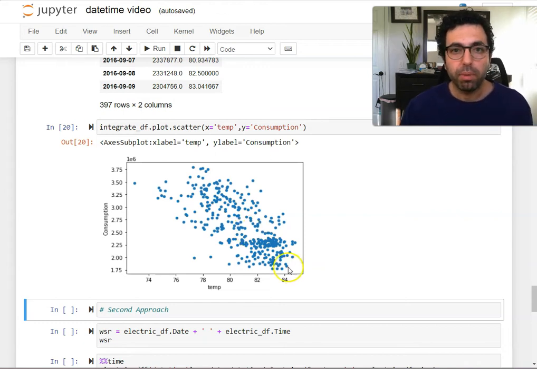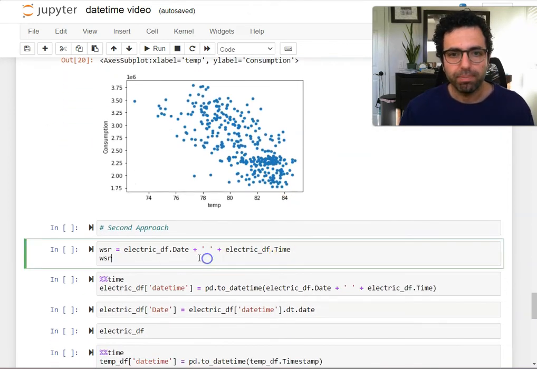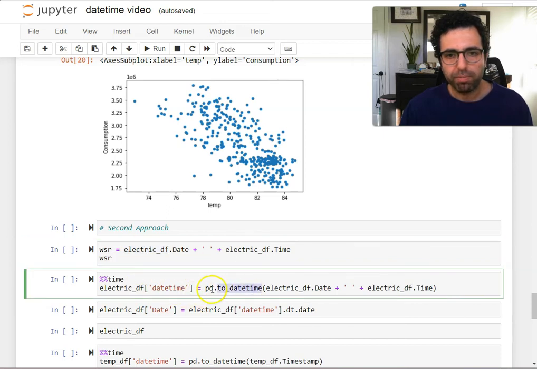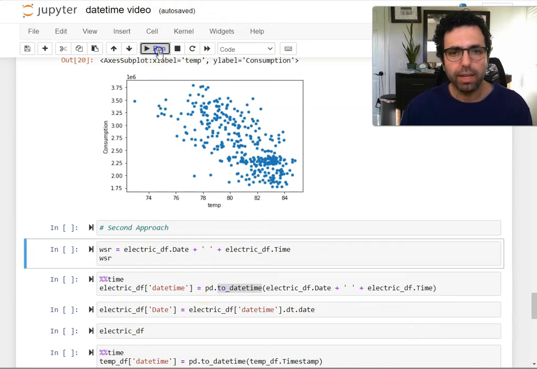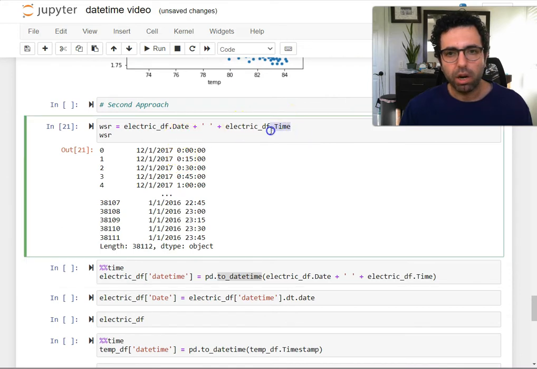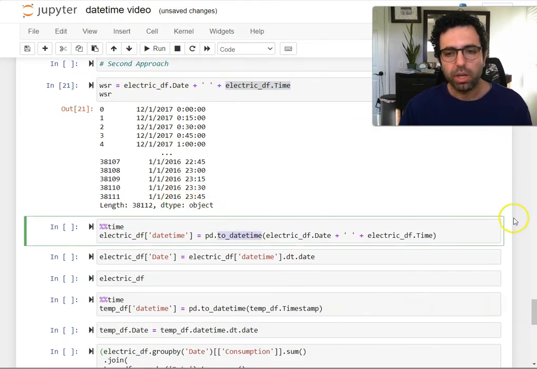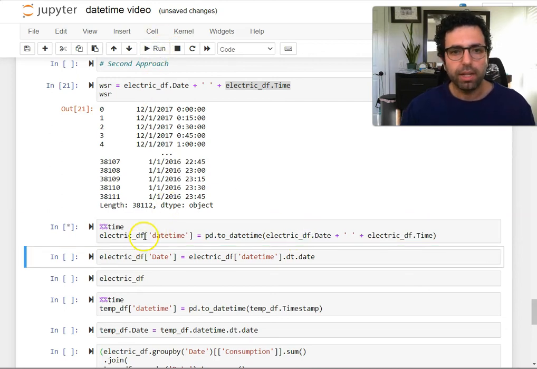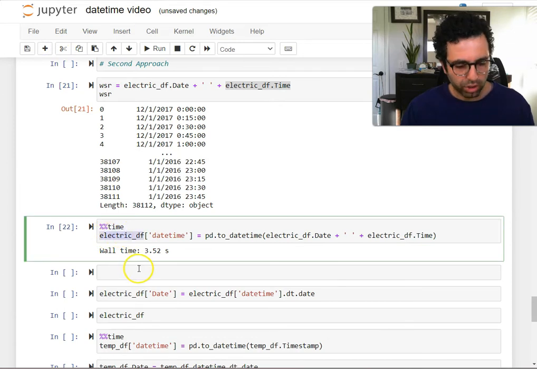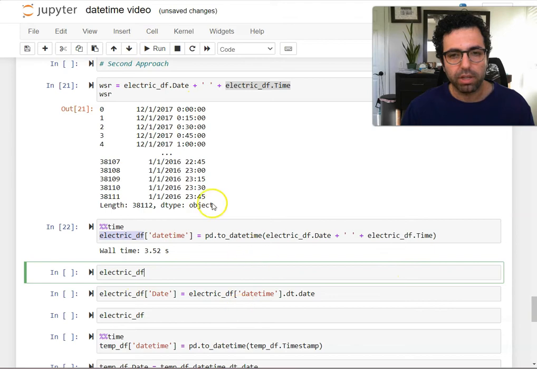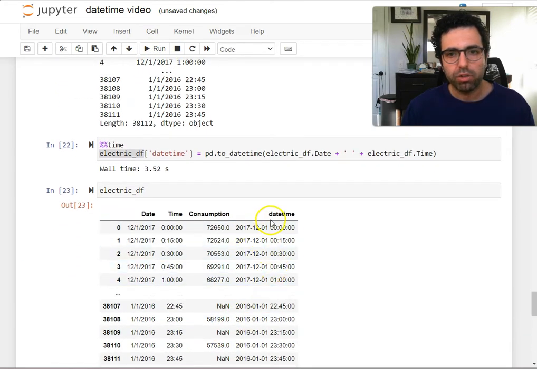So now let's do the same thing, but this time we want to use the function DateTime, right? So on this one, we want to be able to use the pandas function to DateTime. For us to be able to do that, we have to first make sure that we've got our data, this is our original data, actually date and time, right? So we add them together, and then we use the function pd.toDateTime, which is a very powerful function. It's very smart. For the most part, it can detect your format as well. We can just create our DateTime, and once it's done, which took 3 seconds, because like I said, it has to figure out the format. It just gives us the DateTime, right?